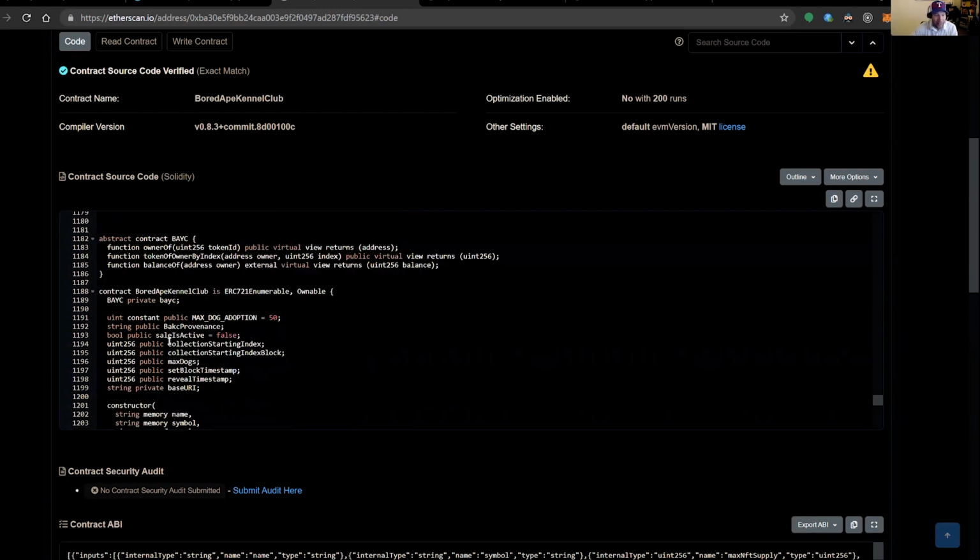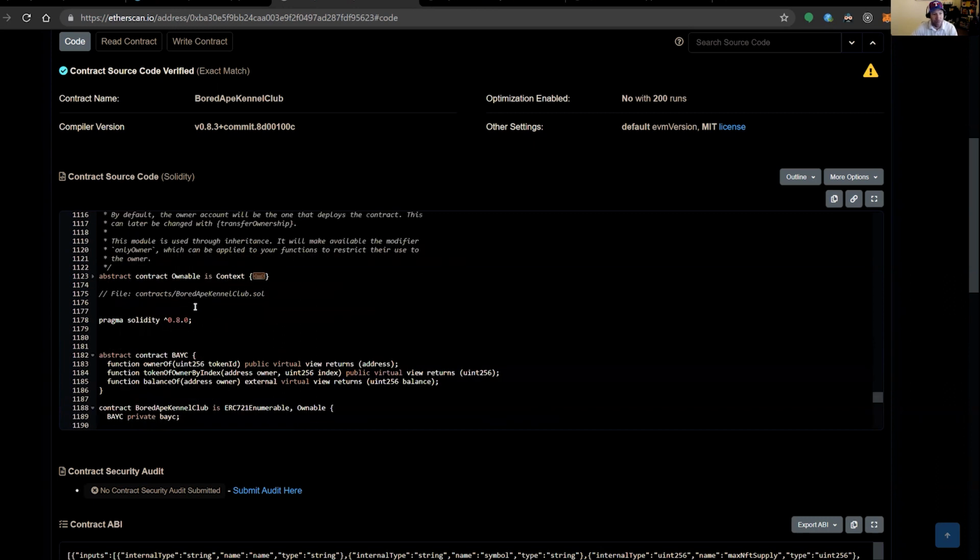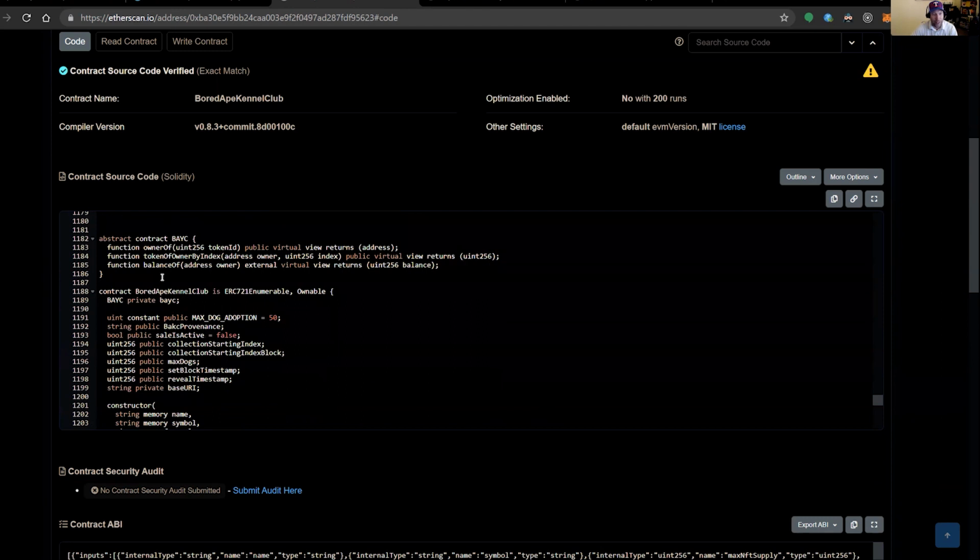All right. Now this is finally the interesting piece. All of that code up above is probably shared code between the Bored Ape Yacht Club contracts and this Bored Ape Kennel Club contract. That's a good thing, because it means a lot of this contract code is already pretty hardened. This is going to be all of the functionality that's specific to Kennel Club. They've been doing this for a while, so they have a pretty good pattern set up here.